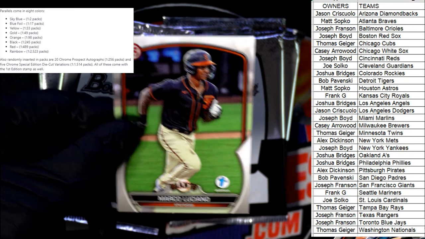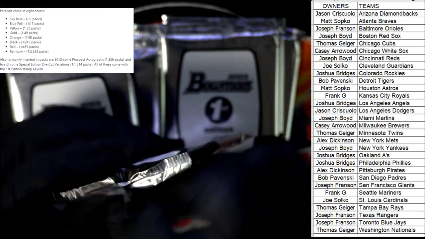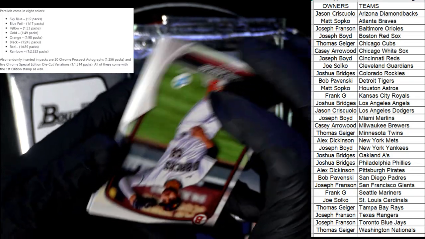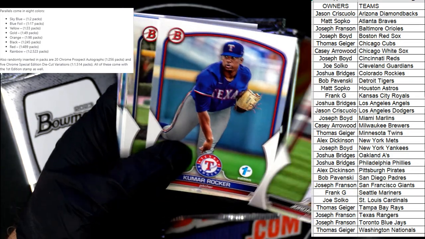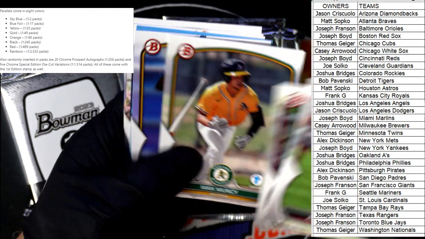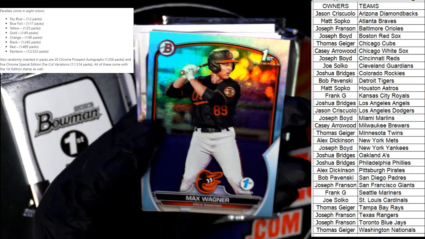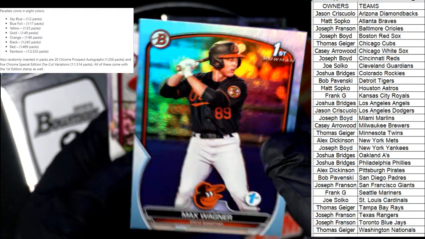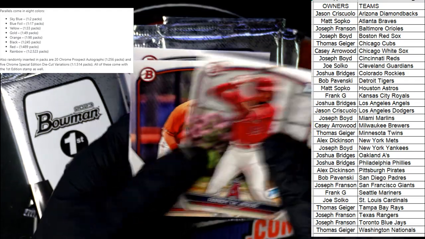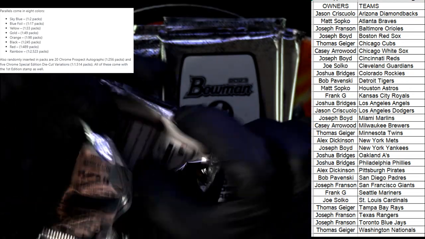Yeah, there's my boy, man, Marco Luciano. So, let's see here. Let's see what else we can get. Arias, okay. Elijah Green, that's a great one. There's another sky blue. Max Wagner, Baltimore Orioles, Joseph F. This one's coming out to you, man. Coming your way. Sky blue for the Orioles. Moving right along.